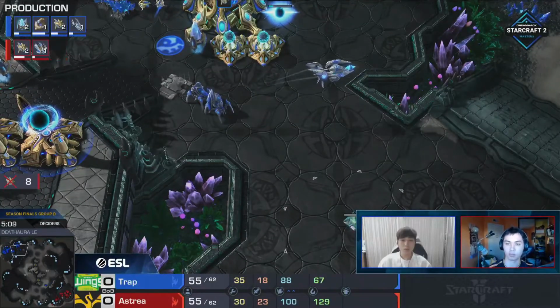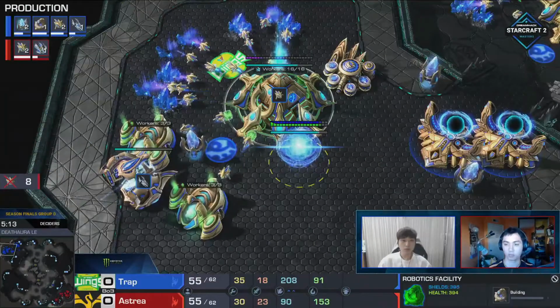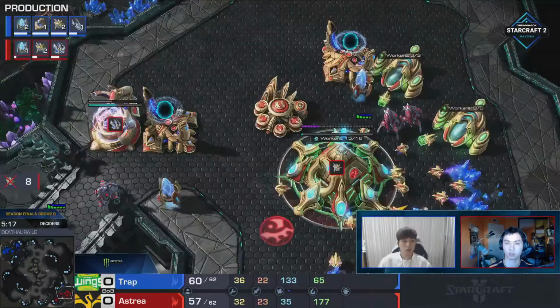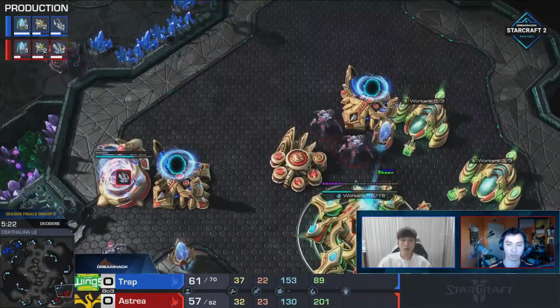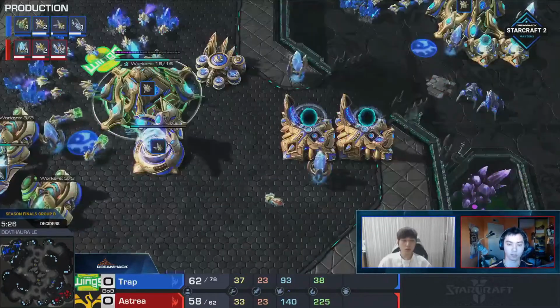Yeah, I mean, definitely there's small details that can be slightly adapted in terms of how he's controlling and positioning for Astrea, but it's always rough. If you go 1-gate Robo against Adept Oracle, it's just like, these are not the right units, especially when you build 3 sentries. Force fields are kind of useless against this unit set, and it gives Trap a free pass to the next stage of the game.